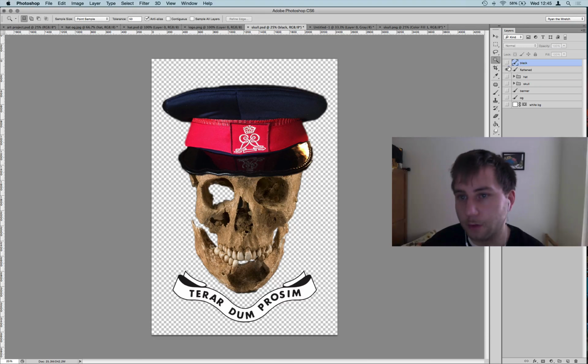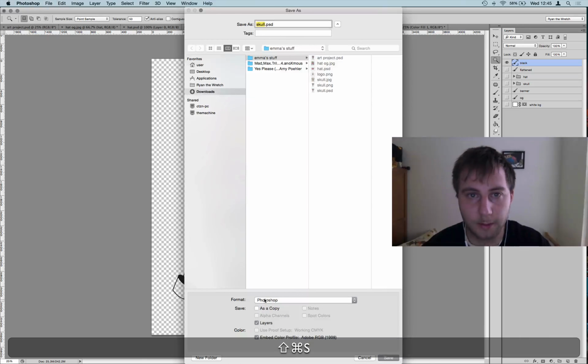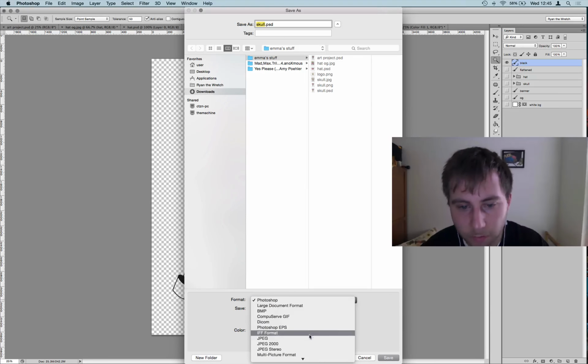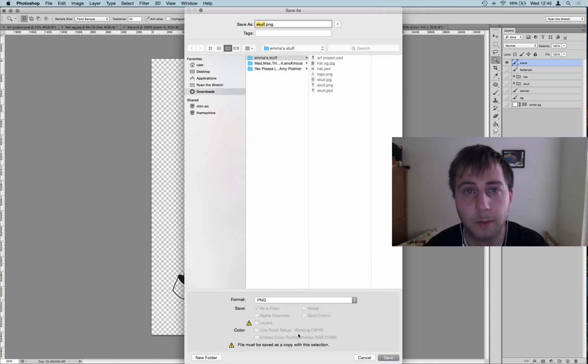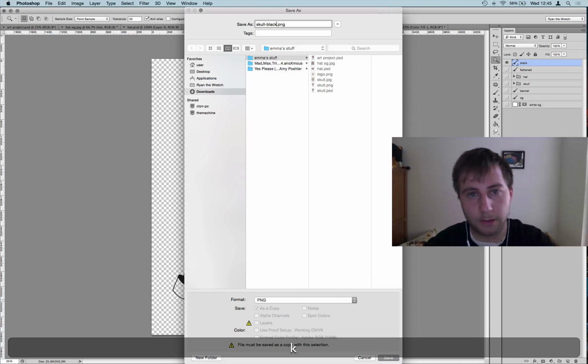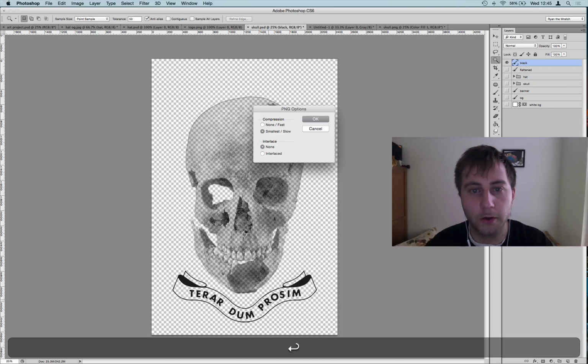Oh, but yeah, when you would go to print the films, I would take the black and save it as a PNG, unless for whatever reason the printer requests a JPEG. I would name it, you know, skull black, and then with the red layer, skull red, skull whatever, and group it all together.